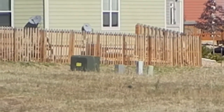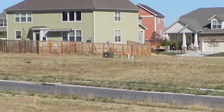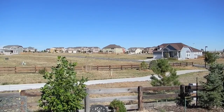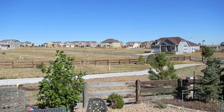There's a little bit of handshake with this, as you can see, because when you're zoomed in that much you're going to see it, but it does have vibration reduction with this lens. So that's zoomed all the way in, even with its digital zoom and optical zoom. But it does a pretty good job of keeping everything steady with that vibration reduction, and should give you some pretty good images.